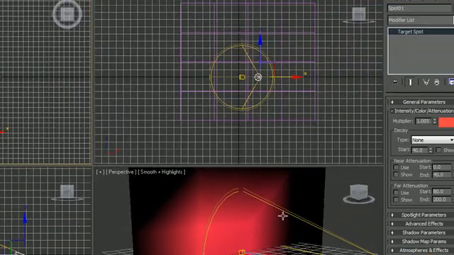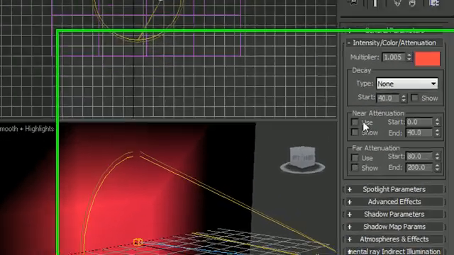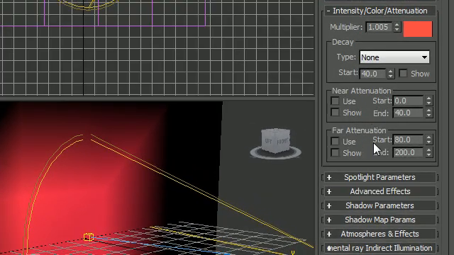And anyways, moving on, attenuation, I'm not going to mess with it in this tutorial because I hate messing with it, but I'm going to tell you what it is. Attenuation is how light fades over a distance. So if you want to make your light fade over a distance, then mess with the attenuation, but you know what, I don't want to, so I'm not going to mess with it.